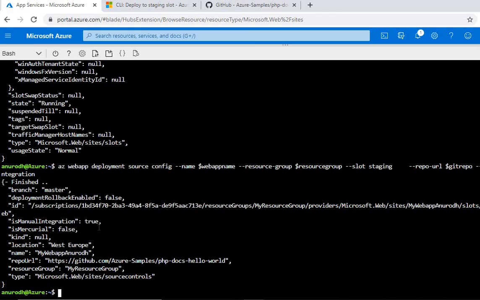Okay, we are good to go. We have deployed our code on this staging deployment slot.